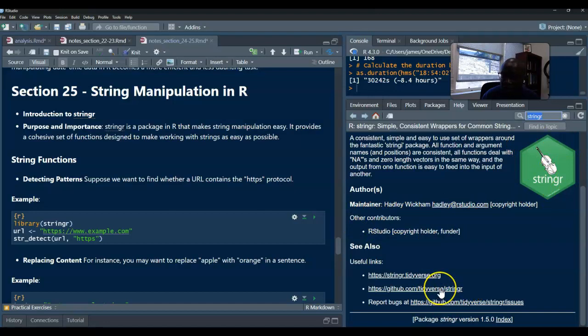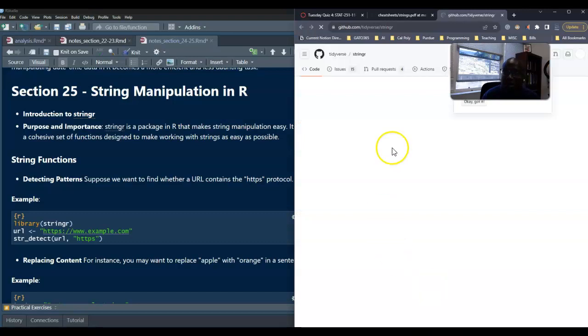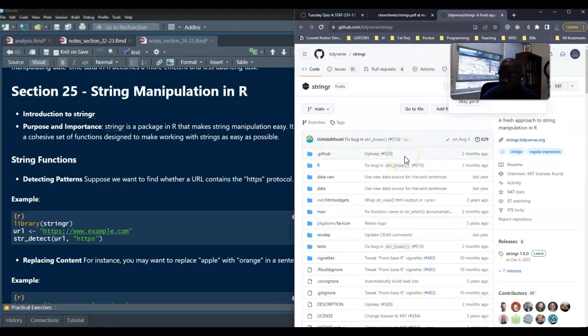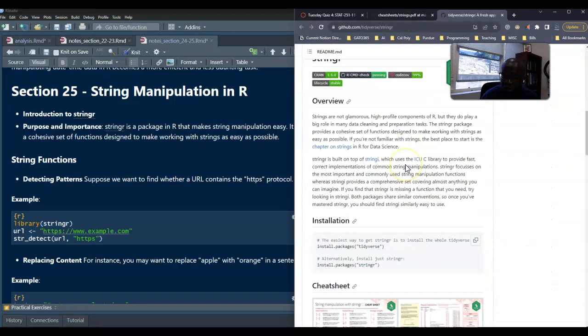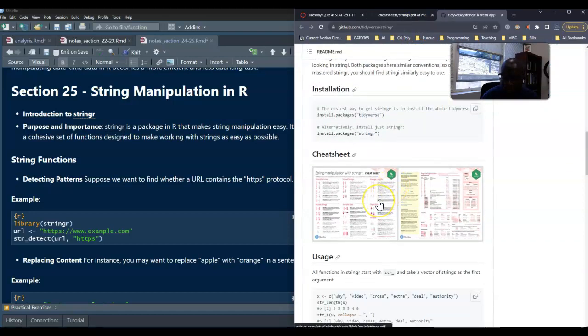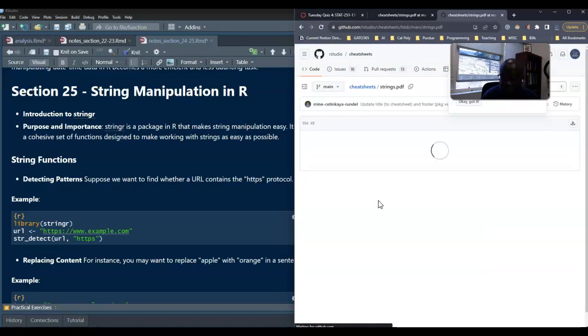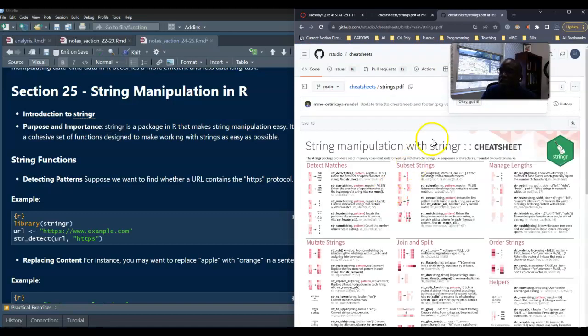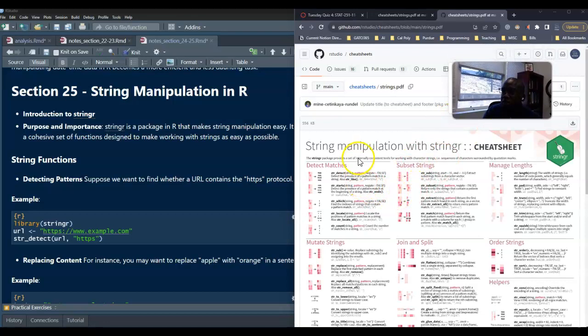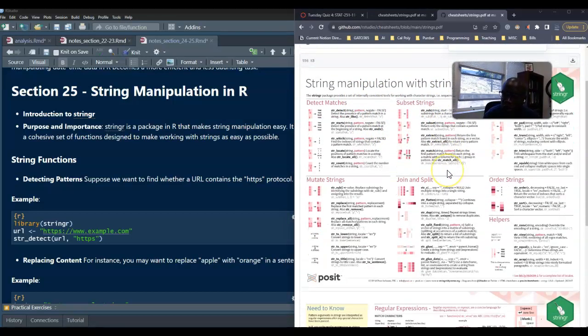If you click on this GitHub repo right here, it will take you to the GitHub repo for stringr. You can see the people who created it. One of the things I'm not going to have the capacity to do is teach you every single function, just like I didn't with lubridate.